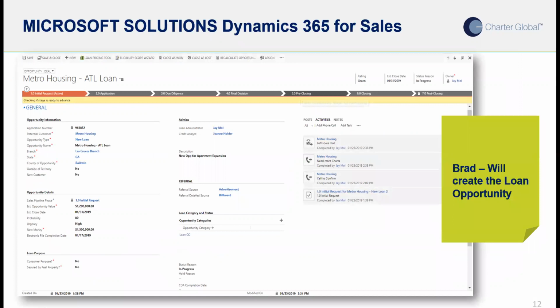So this is a critical point where the opportunity would be pushed to the loan origination system. Again, our loan officer Brad has already qualified the opportunity and is performing his initial due diligence or initial request. A dynamic system has also pre-populated a good amount of information from the lead record. This will help Brad to update the opportunity with additional information related to the opportunity value, for example, providing required loan admins, compliance details, and territorial information.